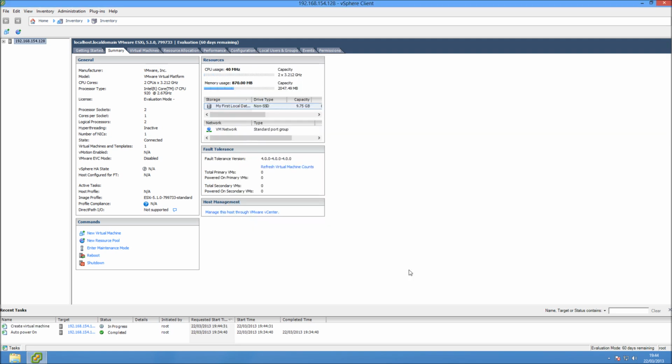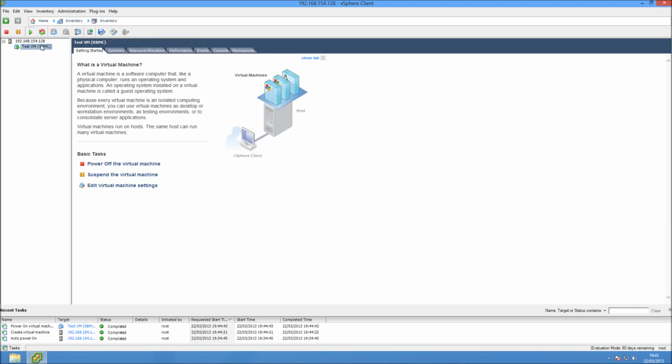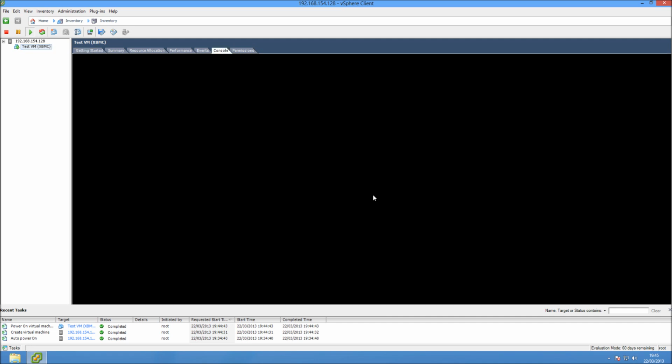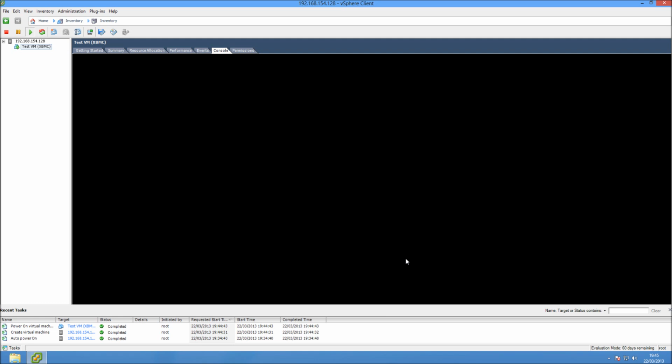You can go ahead and click finish now, and if we just maximize the one on the left here, we can see our VM at the top left. You need to check at the bottom to make sure it's been created first. Then you can right click on your VM, Power, and Power On. And if you left click on your VM and then go to the tab called Console at the top here, you can then see what's going on. We should be able to see it booting to the disk in just a moment. So you can see it's booting up here, and that's all there is to it.